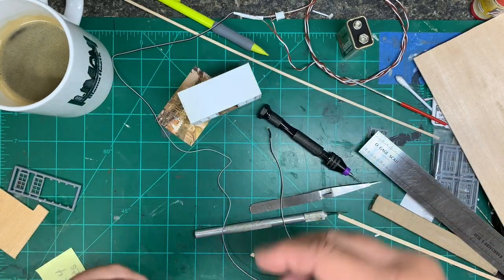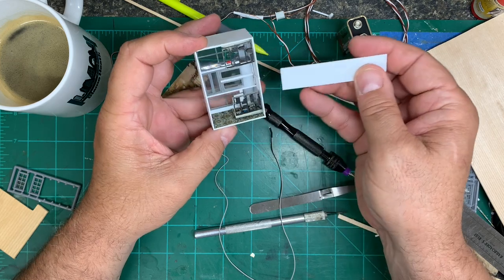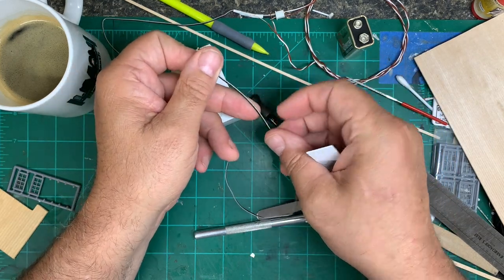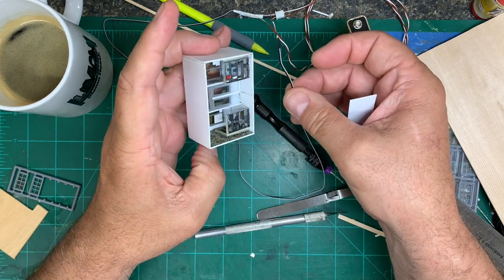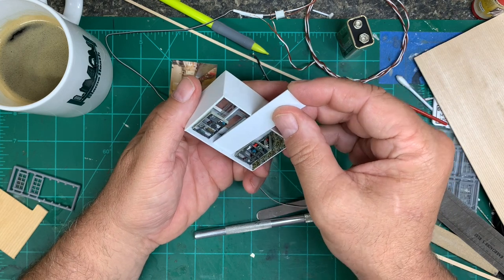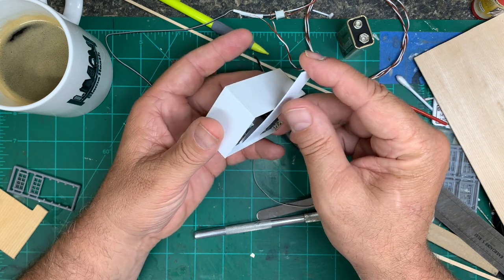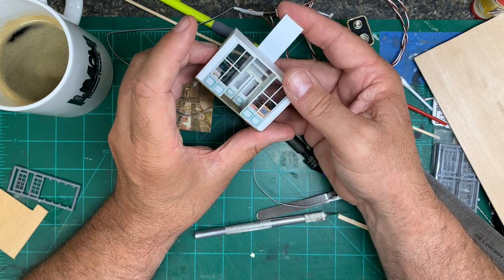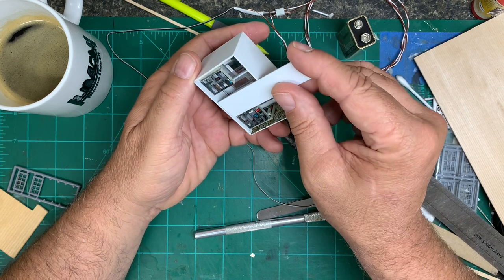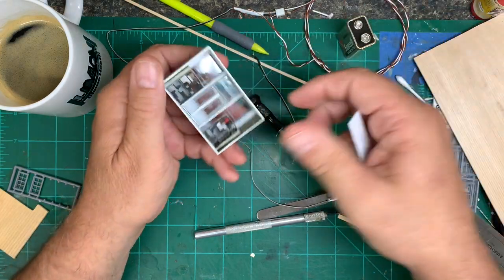Okay, now I want to come in with something just in front of that, because what I don't want is to see the wire on the back of the building, which I don't know that you could anyway, but you might when you get it lit up. So I want to put a view block. You know, I think in some of these old stores, you did have something right in front of the doors that kind of diverted you left or right. I forget what that's called. I mean, there's lots of restaurants that have something like that, even in today's world. So that's the next step, is coming up with that.